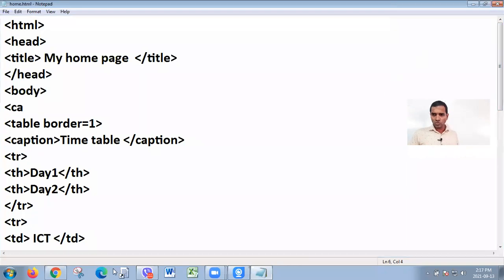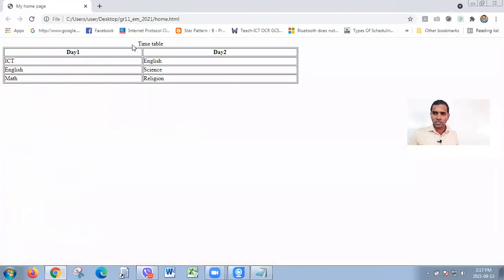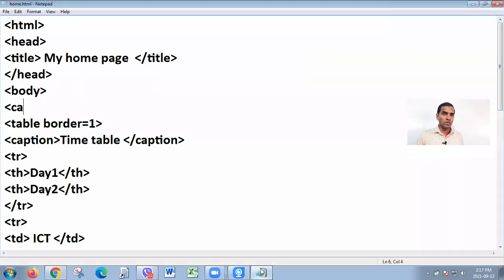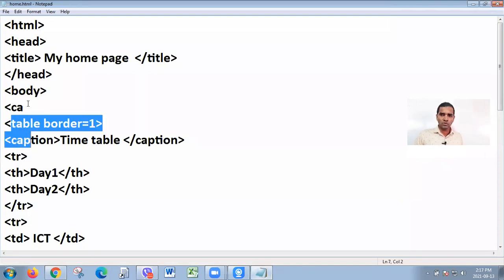The reason is they thought that, look at the caption, it is displayed before the table. Table starts here, but before the table, the caption is displayed. So they thought that the caption has to be added prior to the table.